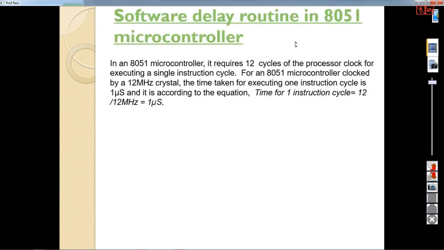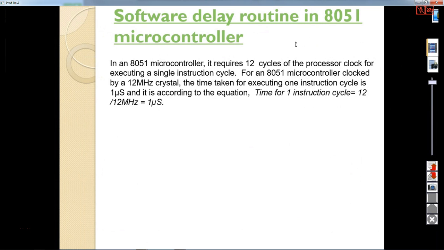And one more thing is, these time delays we can generate through software. So software delay routine is what we call. Let us take an example. In 8051 microcontroller, it requires 12 cycles of the processor clock for executing a single instruction cycle. One instruction cycle means it takes 12 clock cycles.